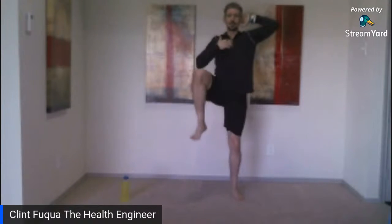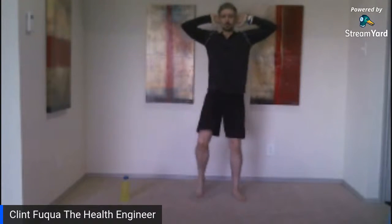All right, hands up. A little high knee. Keep the chest up, keep those elbows back. Working on some posture here. Back to that bounce. We do the bounce so we can get some lymphatic drainage. Also wakes the body up, gets it ready to work. Let everybody know it's time to do some work, okay?